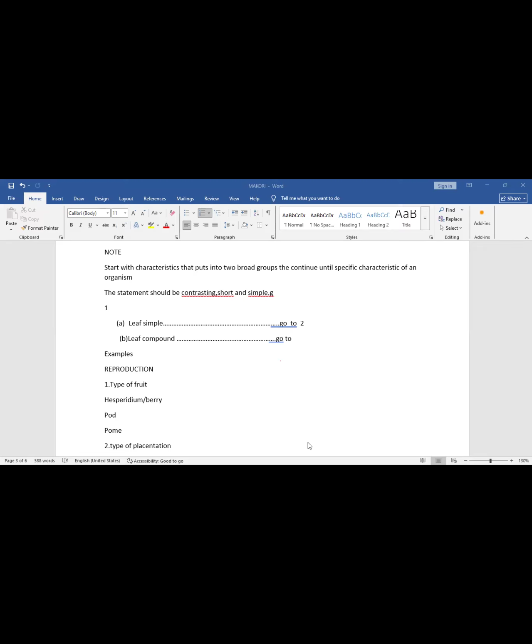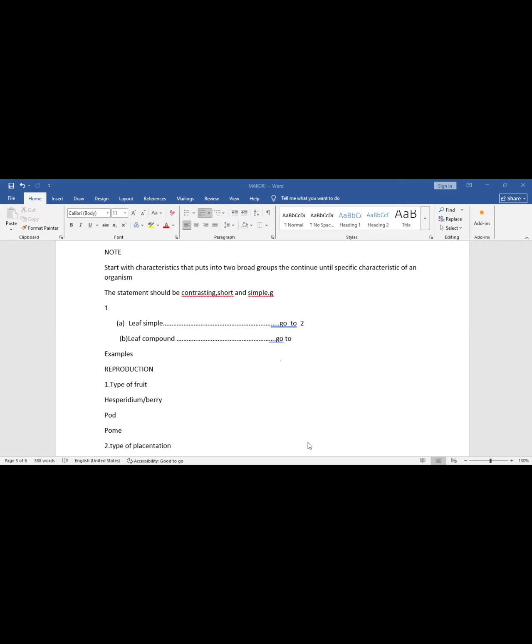It's normally tough. In fact, what we normally consume, we consume even the epicarp for the berries, but for the Hesperidiums, we do not consume them. They are normally tough. So fleshy epicarp for the berries, but the Hesperidium do not have the fleshy epicarp. It's normally hard or tough, the way Brian has explained it.